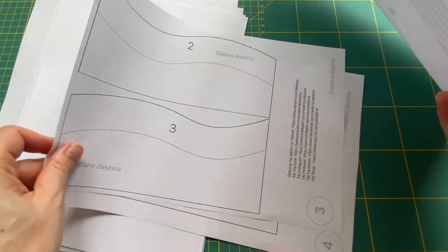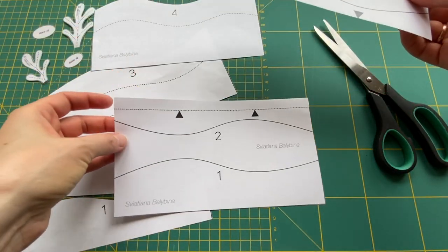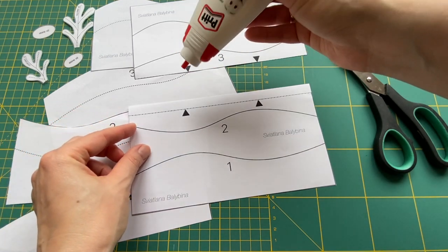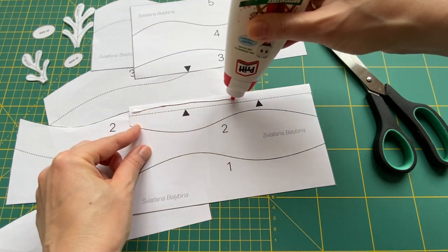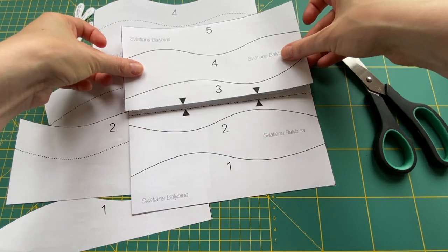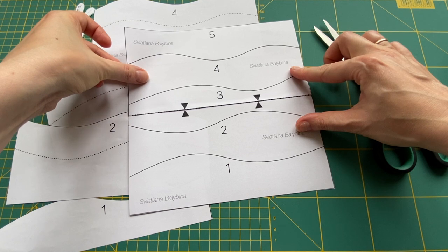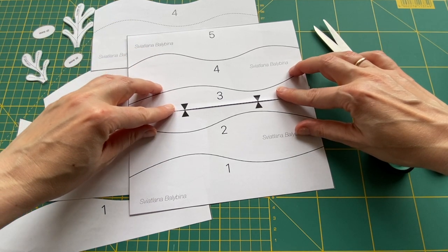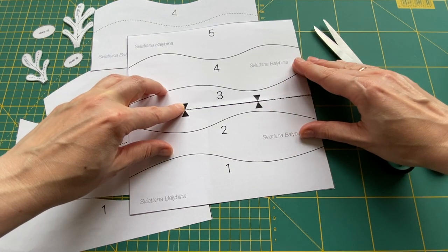So let's get started! Cut the project pattern and assemble the pattern pieces by lining up the markings. Size of the assembled fifth detail should be 21 by 21 cm.